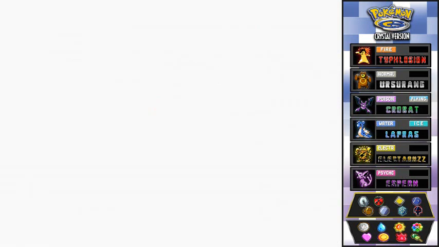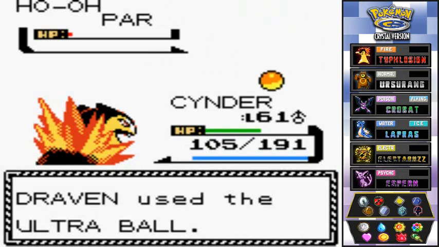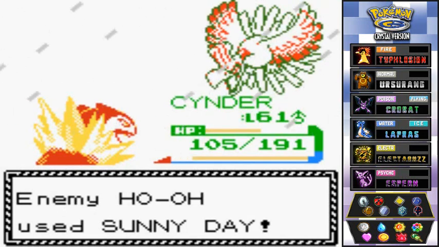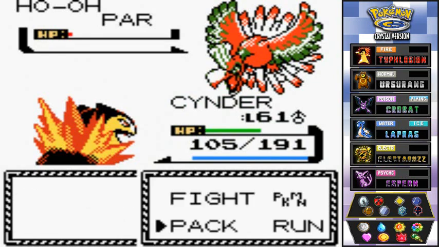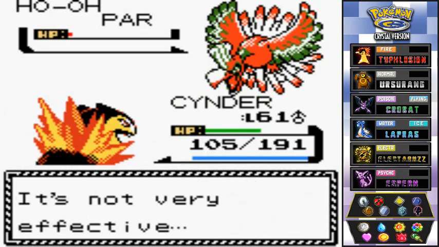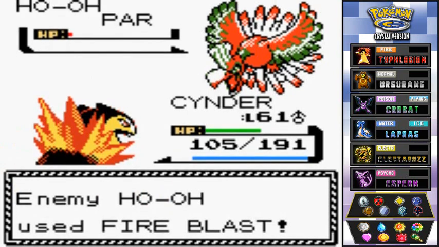Alright, let's go. Let's go again. Ultra Ball. Come on. Let's go. Damn you. Come on. And we need to hurry up quickly here because that Sunny Day will... Okay, so I'm gonna take a little bit of a risk right here. Let's go with the Fury Cutter. Might not do much damage, but I'm okay using one more since it is a Bug-type move. But I gotta hurry because this Fire Blast is gonna probably kill Cinder right now.